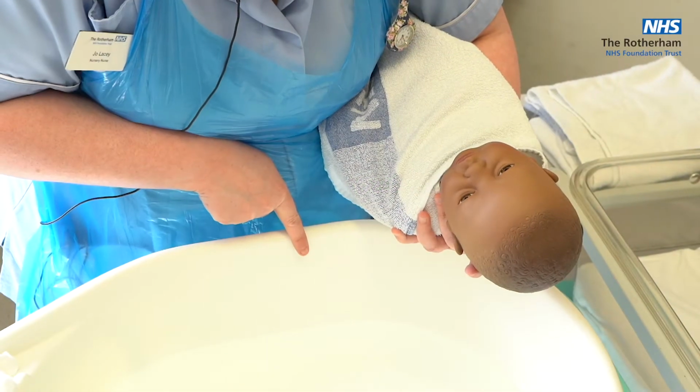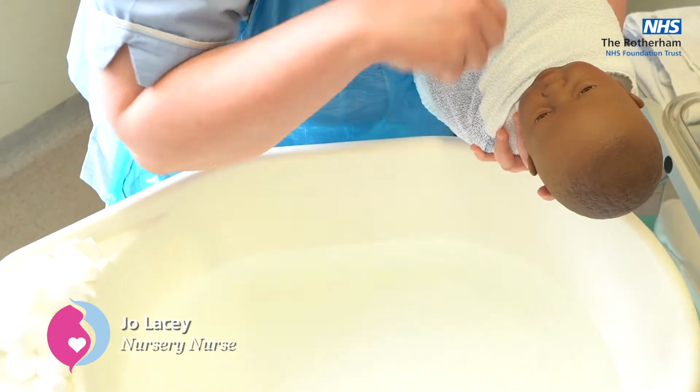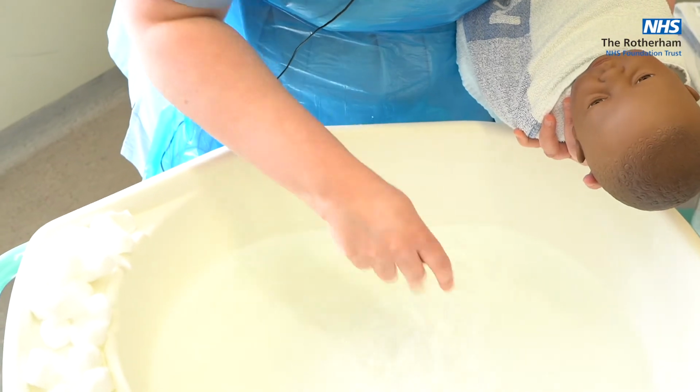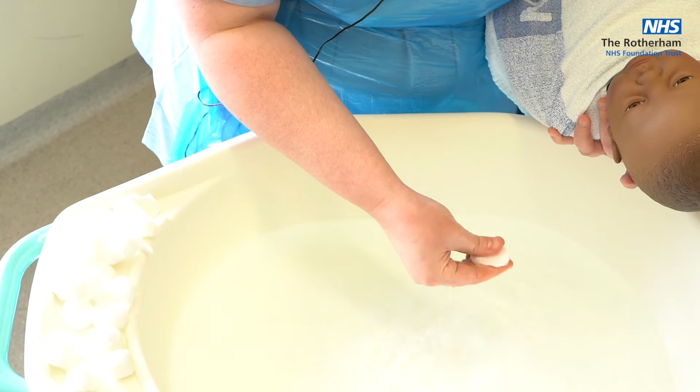So what we've done today is fill the bath with some warm water, and you can test that with either a baby thermometer or your elbow, and it should generally feel the same as body temperature. And we're going to start by washing baby's face and hair with just some cotton wool.